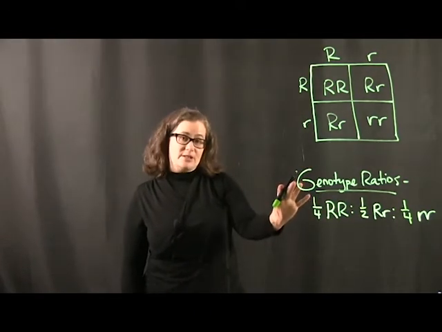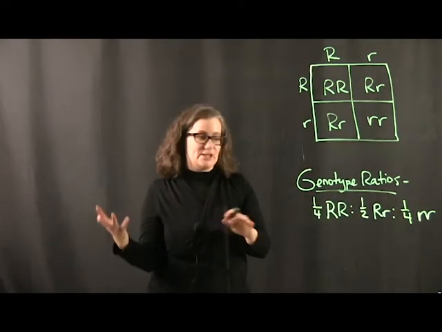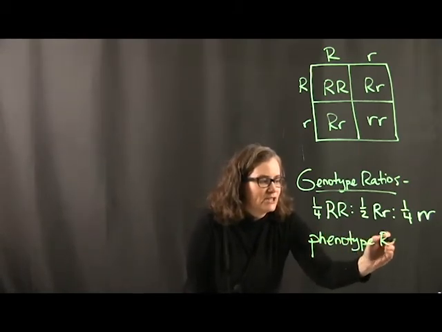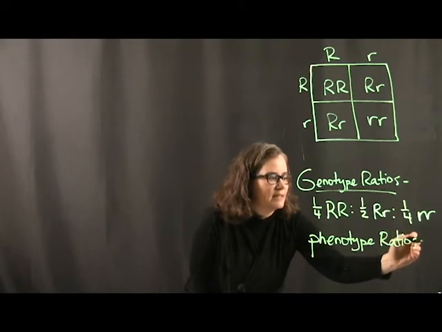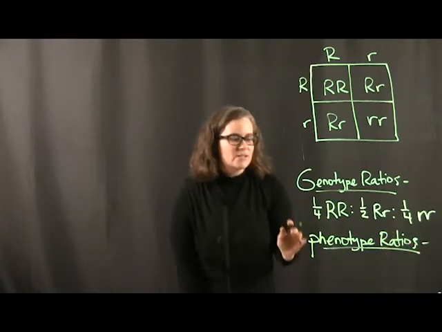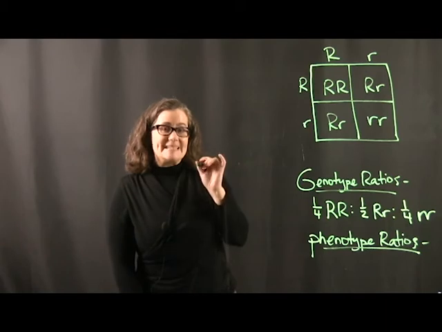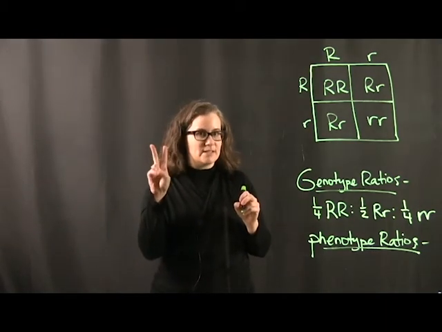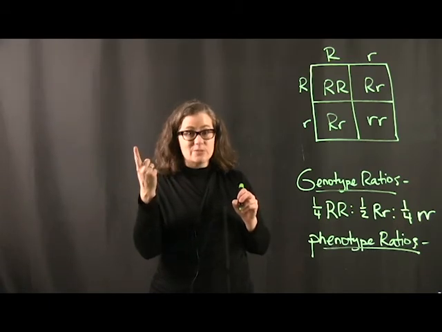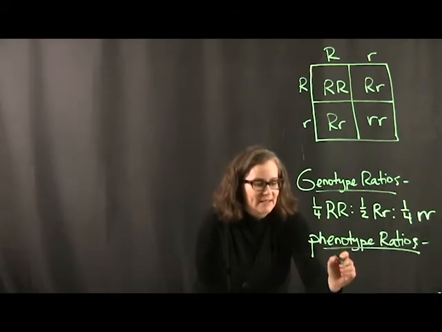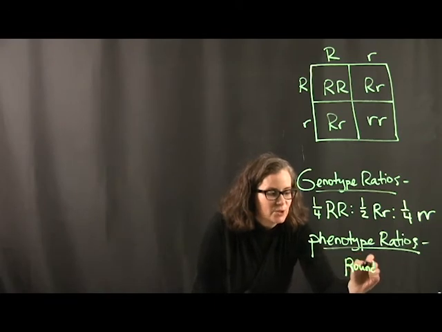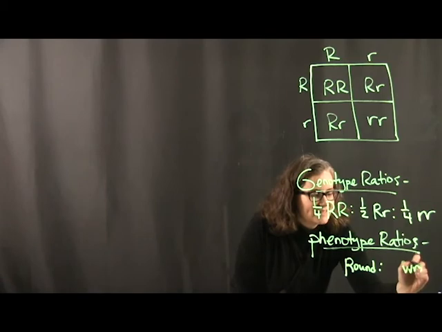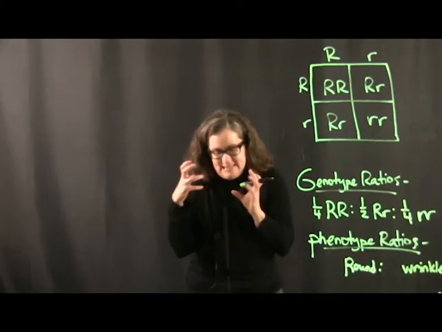Those are your genotype ratios, but we also wanted to know phenotype ratios. And phenotype ratios are a little different. Phenotype ratios are descriptions in words of what these offspring look like. For a Mendelian complete dominant cross, we are looking at only 2 options for phenotype. You will either be round or you will be wrinkled, right? So we have 2 options for this. Either you're going to express roundness in your seed or wrinkled, and that's like the little peas that you eat that are all squiggly.